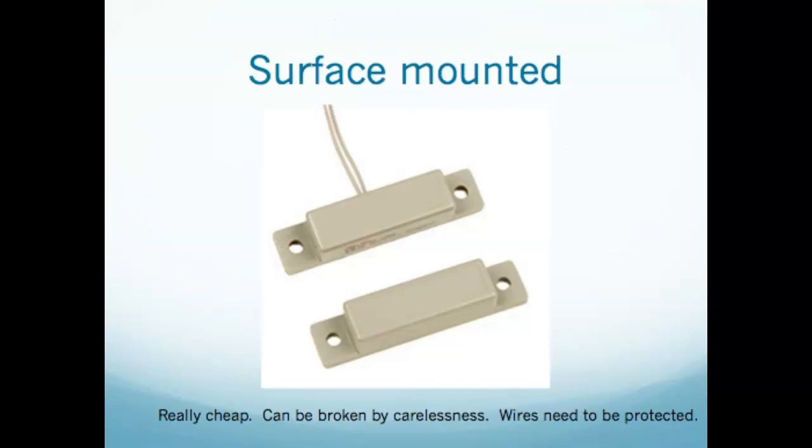So here's a couple surface mounted contacts, and if you go around Slippery Rock, if you go around any industrial building that has an alarm system, you will see these mounted on the top of the door, normally not on the hinge side, but on the swinging side of the door, toward the top, right on the edge where the door frame meets the door. And you'll see this one mounted on the door, and this one with the wiring, if it's exposed, mounted on the top. And let's see what's going on inside those things.